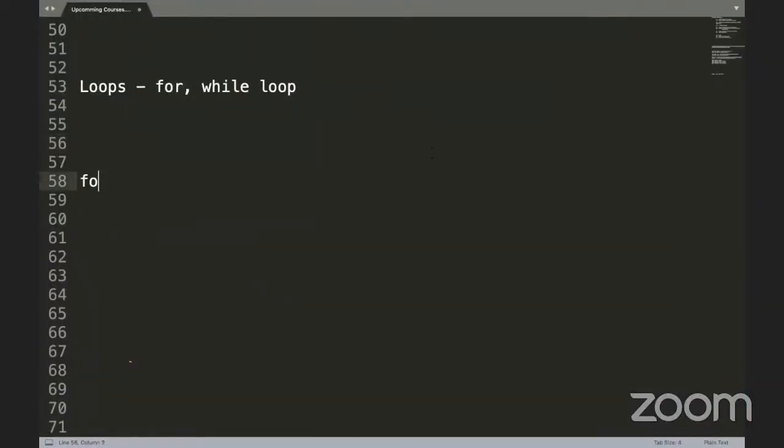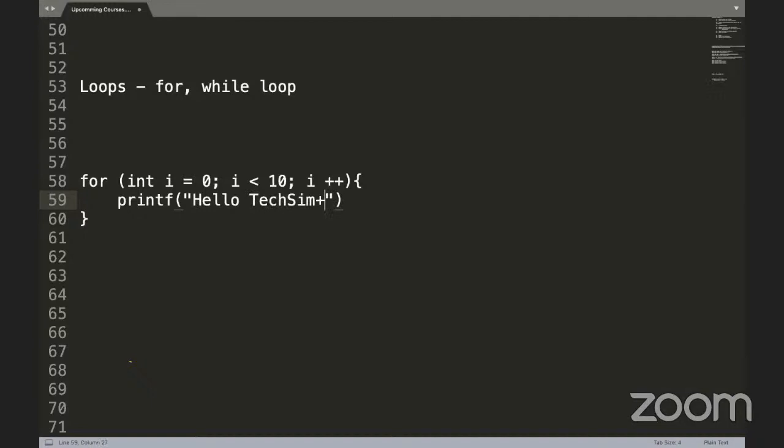So how will the for loop work? In C language, as we all know, int i equals 0, i less than 10, and i plus plus, and curly braces, printf, and whatever you want to print, hello TechSim plus. This is the pattern of for loop.